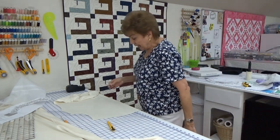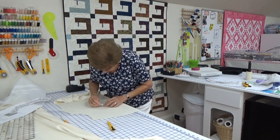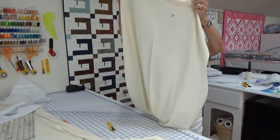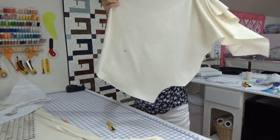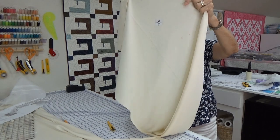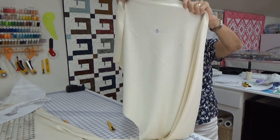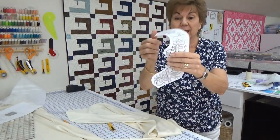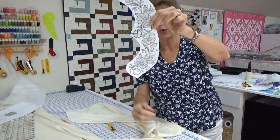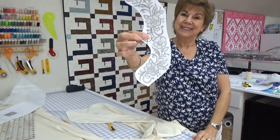So you take him and you put him exactly on this X. It's really a cross mark. All right, so now, no matter how I put this piece of material in the hoop, upside down, right side up, sideways, long ways, whatever, I know the top of his head is up and the bottom of his belly is down, and crossways is through the middle of his belly. So when I take my design, that little snowman is going to mark this arrow right there. This is what he's marking. And the embroidery machine will know, okay, this is where we're supposed to put this design, because this is where the cross is. How cool is that?